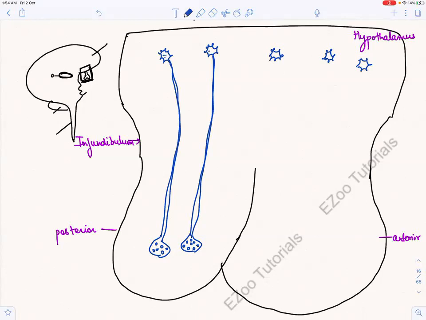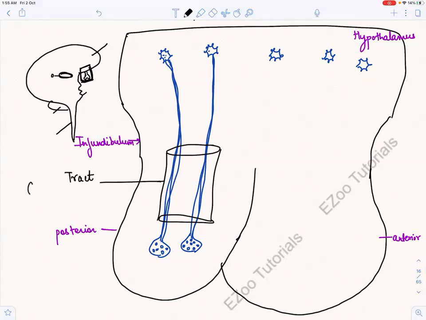These are multiple cell bodies, right? We'll write their names also. And whenever there are multiple axons, what do they make? They make a tract. So what is this? This is a tract. What is a tract? A tract is a bundle of multiple axons, right? So whatever we draw, you should be clear about it.